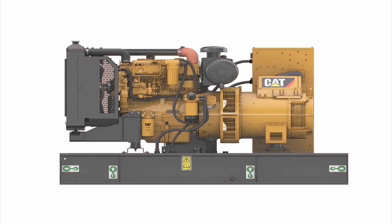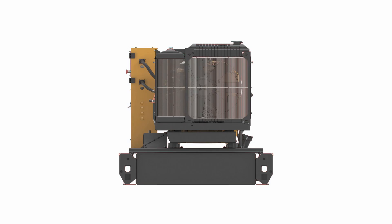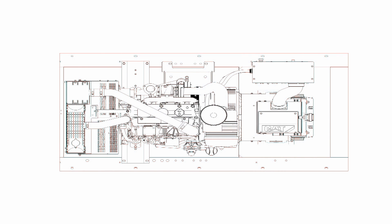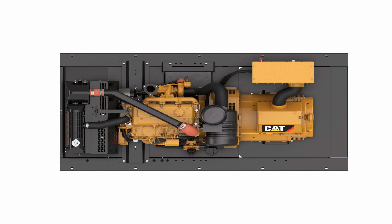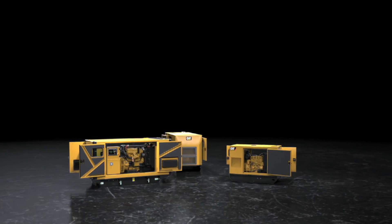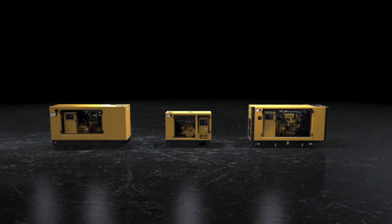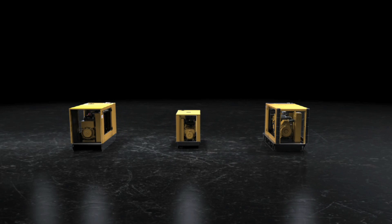The modular design allows you to easily tailor your generator set with a wide range of configurations and variety of options. For example, choose a dedicated open set or open set with wide base that allows you to add an enclosure should you need it. All models within this range can be CE certified and supplied with a DEFRA compliant bonded base tank for total fluid containment to minimise environmental risks. Even with more complex specifications, our generator sets are easy to access, service and maintain, with lift-off doors on each side, common service points grouped together, and ample space around the engine and alternator.